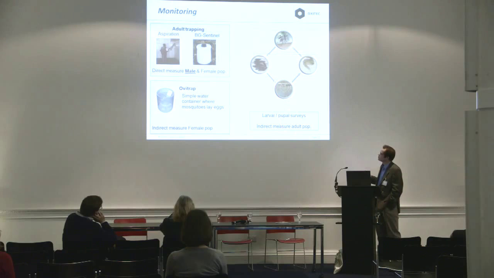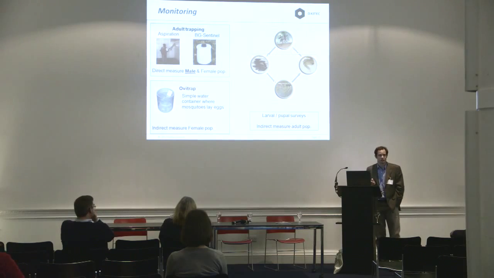So, as I mentioned, monitoring is key. These are different life stages, and you can monitor all of these life stages. The immature larval and pupal stage is one of the most popular methods with many vector control groups, but this doesn't often reflect very well what the actual adult population is. And we're interested in adult populations; those are the ones which transmit dengue.